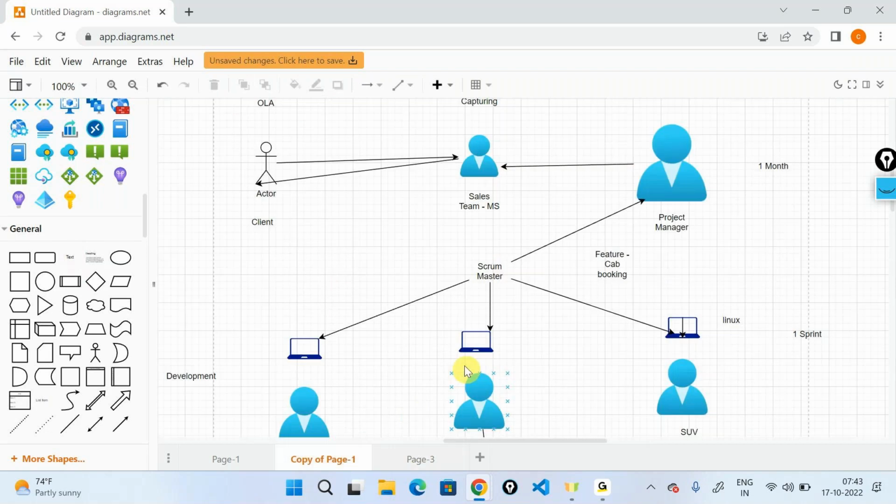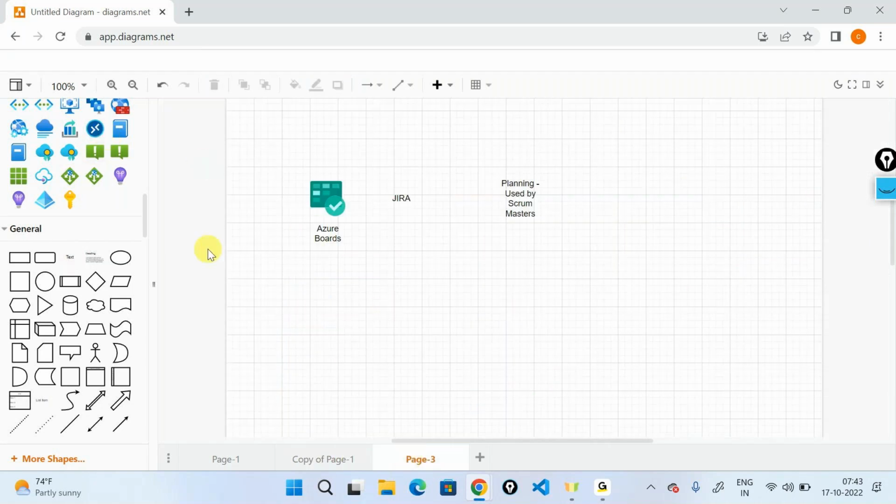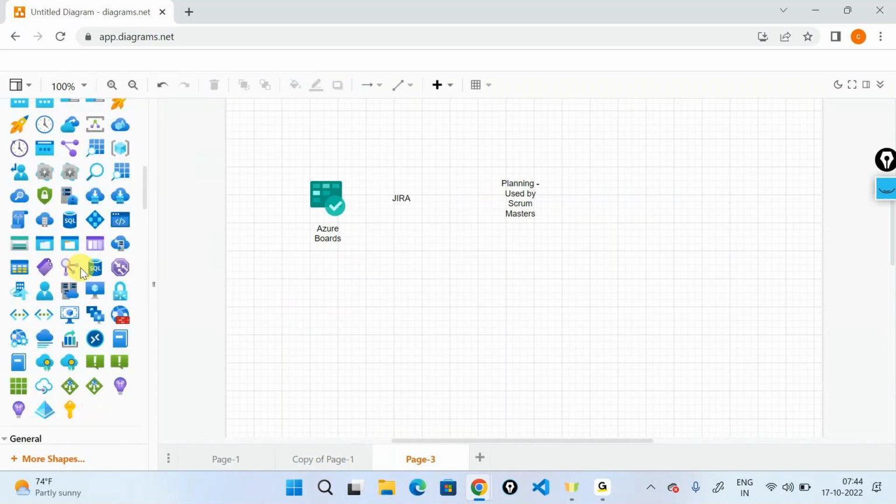The development team writes a lot of code on a daily basis. They program a lot of things. Now the question for the development team is, where should I store the code? Should I store the code in my local system? You can, but what will happen if your local system crashes? Your entire code will vanish. What if this developer leaves the organization? The entire code is vanished. So please don't store your code on your local system. Store your code in a central location in the cloud, which is called a repository.